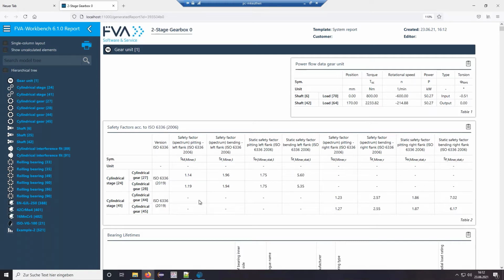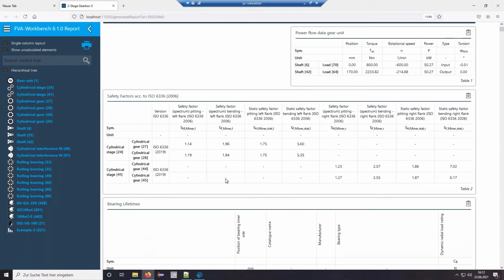And in this case, at one stage the left flank is loaded, and the other the right flank is loaded. This explains those results, whereas of course for the unloaded flank we don't have the safety. In the case of the manual transmission, we look at it later. This is a more complex and more interesting table.